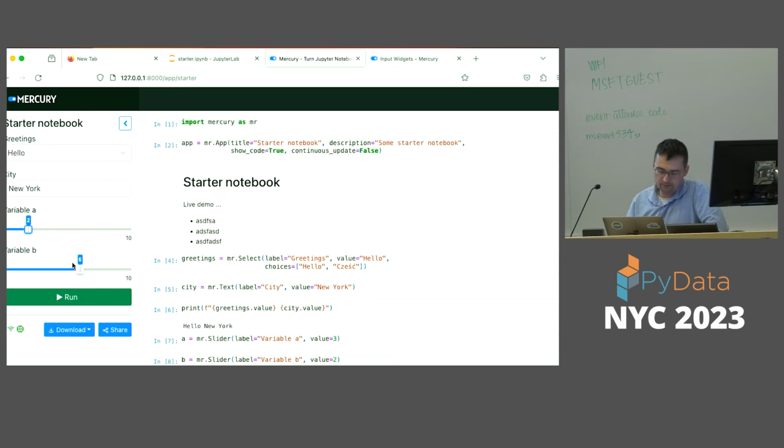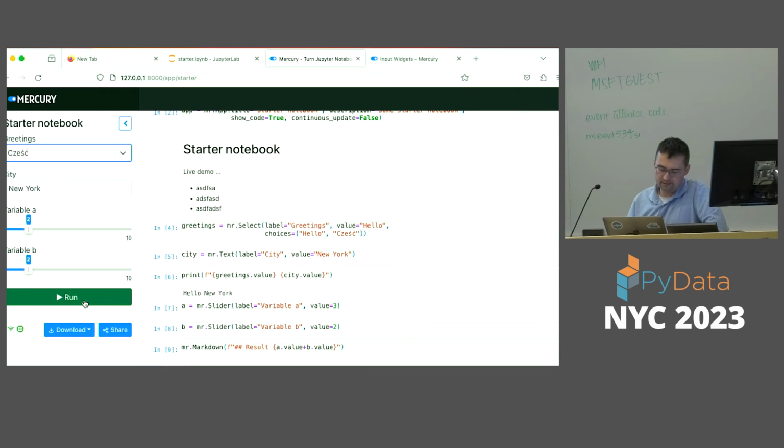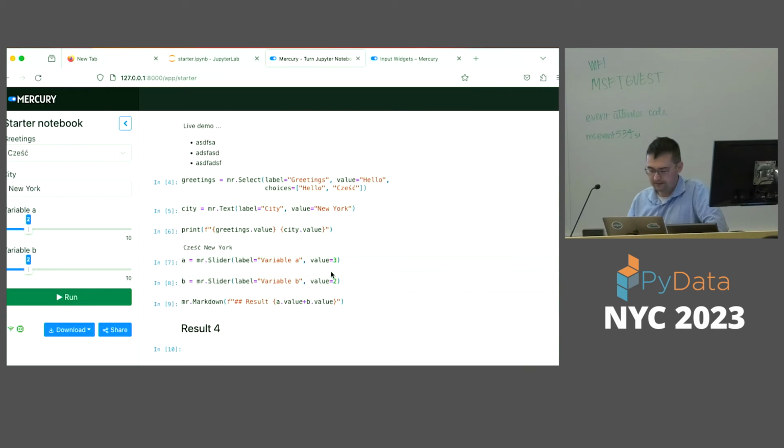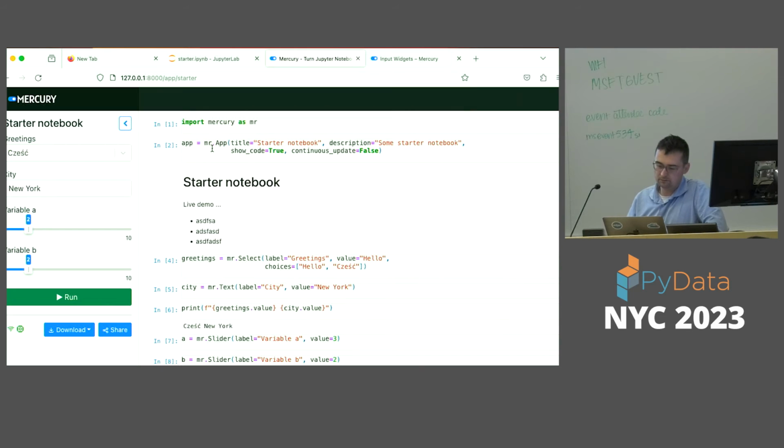So you can play with widgets, but nothing will happen until you press the run button. And after the run button, all cells will be re-executed, all cells below the app widget.